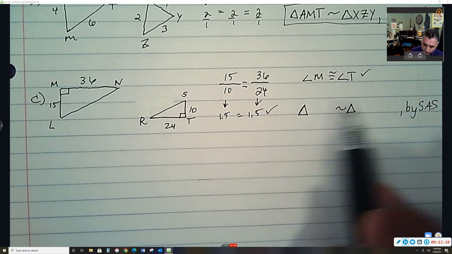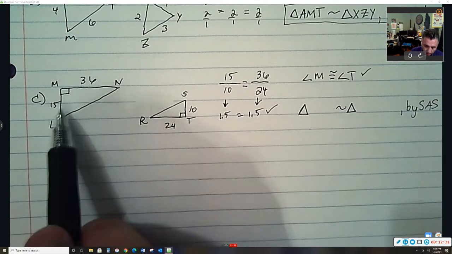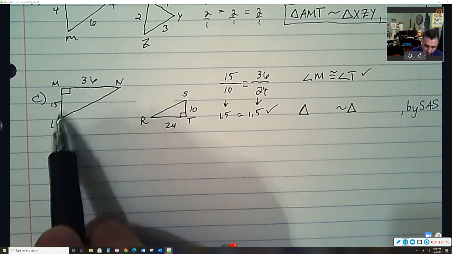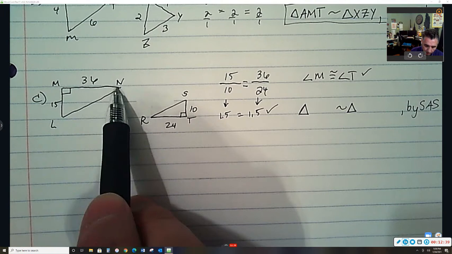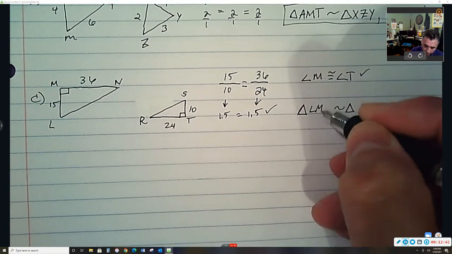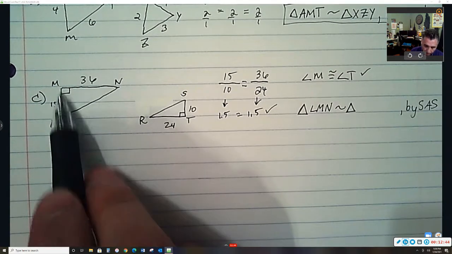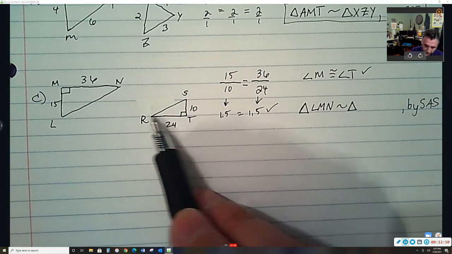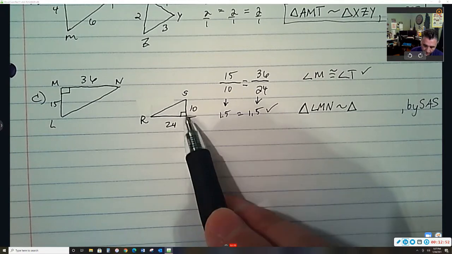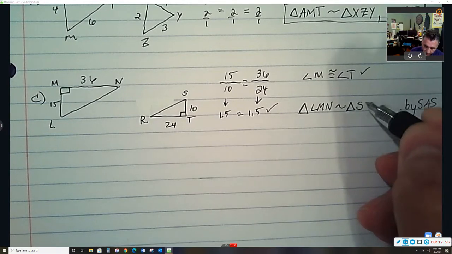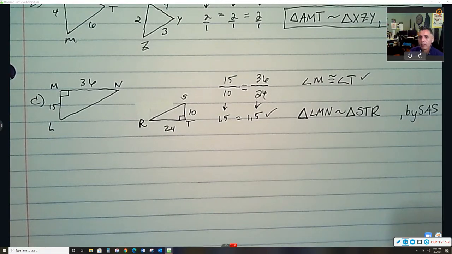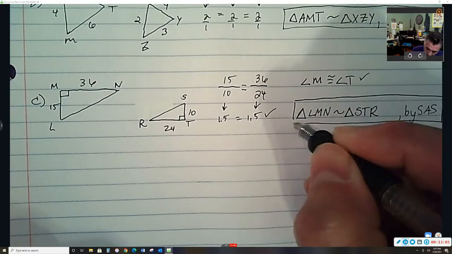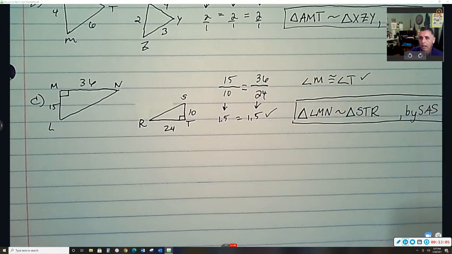Now we just need to name them. The only thing left to do is to name the triangles. So again, I'm thinking let's go across the small side and then the bigger side. If we do that, we start at L, go to M, and then go to N. L, M, N. So it goes across the small side, and then the bigger side. Same thing here, across the small side, and then the bigger side. So that would start at S, go to T, and then R. S, T, R. And that's it. If you need more time or if you need to see that, rewind it. Let's do some work.